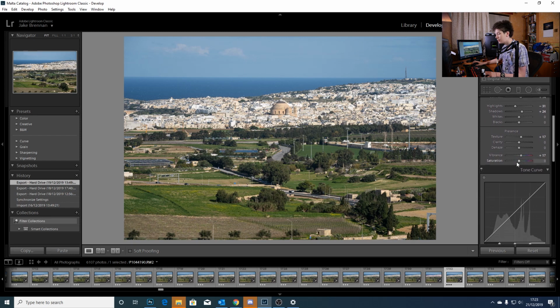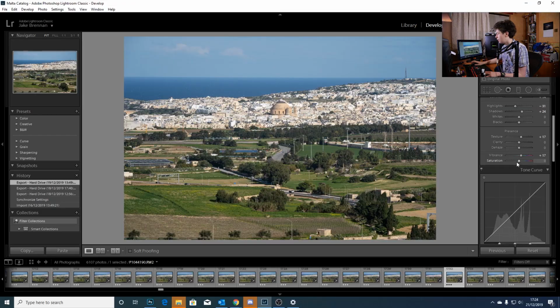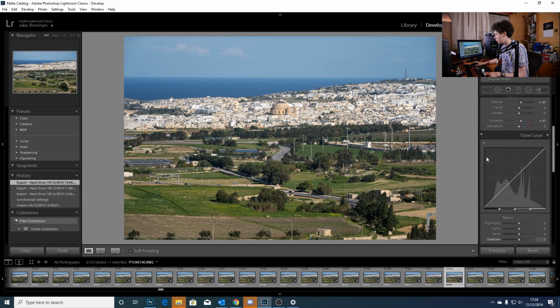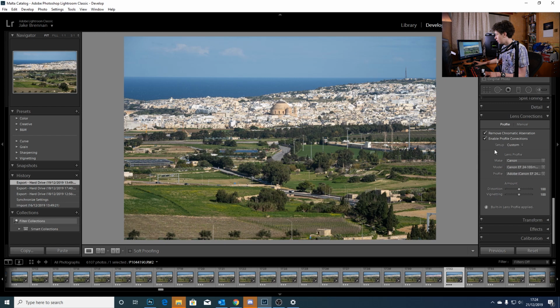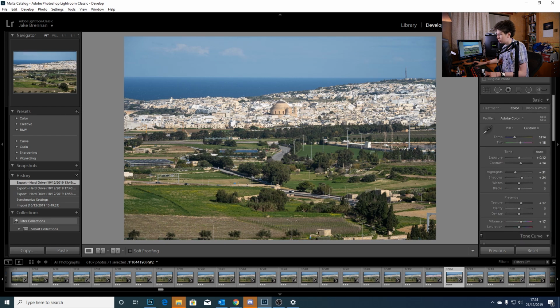I rarely touch saturation. I usually use vibrance because I find that saturation is just too extreme. If I do it, it's maximum. I do it plus 10. If I do it any further than that, it just goes a bit nuclear. So I've not touched it on that, just on some vibrance. Not touched the tone curve. Added a little bit of saturation in the greens just to bring them out a little bit. Thought I did something else, that's about it. And then lens corrections. And that's pretty much it. Quite simple edits, but they work quite well.